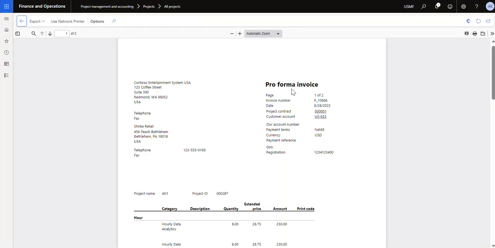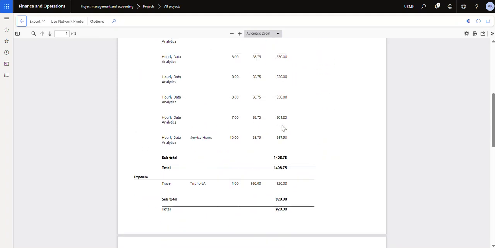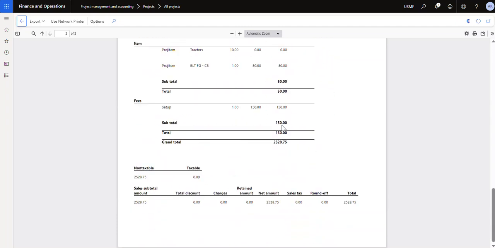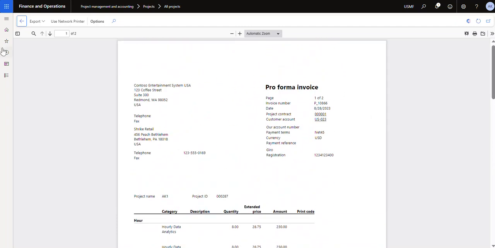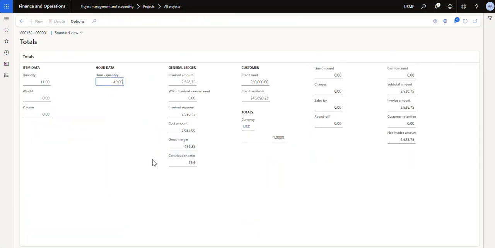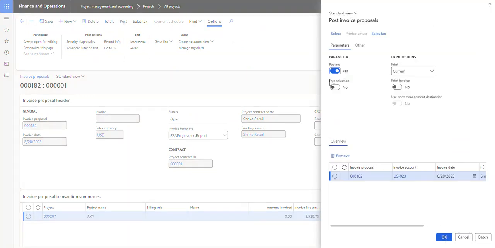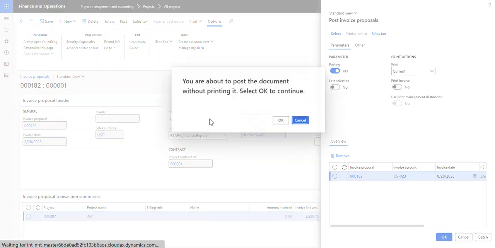So this is a pro forma invoice, and again, it's pro forma because we have not yet posted it. So this is what it would look like. So you can go in here and see the information and see if anything needs to be changed before you post it. So I'm going to go back out of here, and now also you can look at the totals. If you want, you can go in here and make sure the tax is right, if we had tax, and some other things on here. So you can verify your totals there. Once you're satisfied, you just click post. And then we're going to say post. I'm not going to actually print it since we've already printed it once.